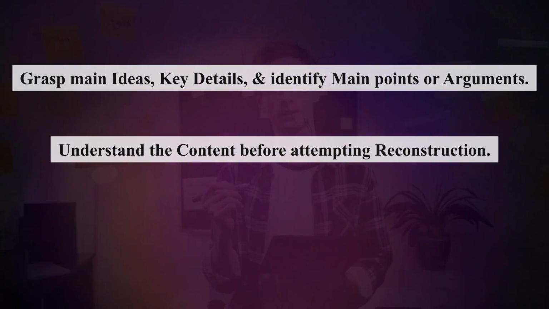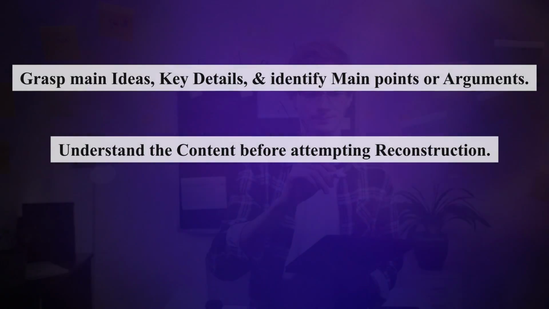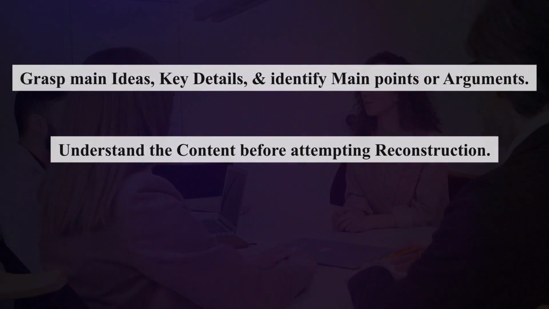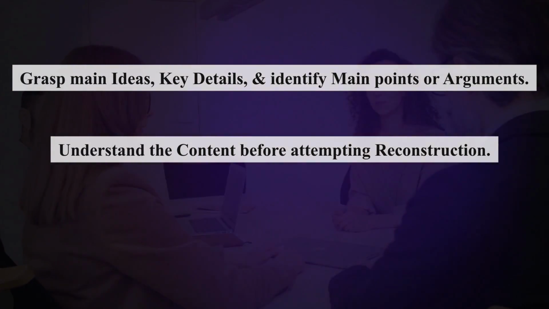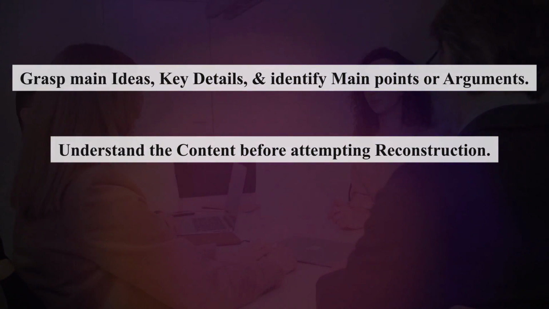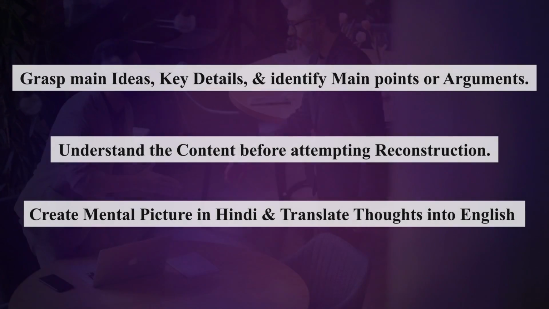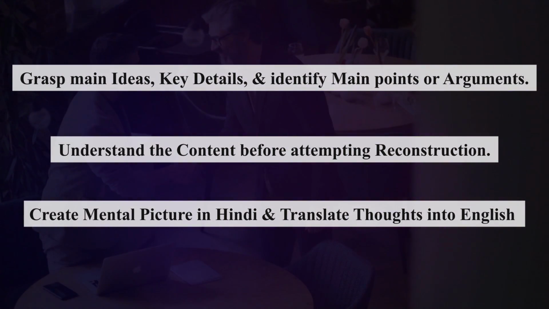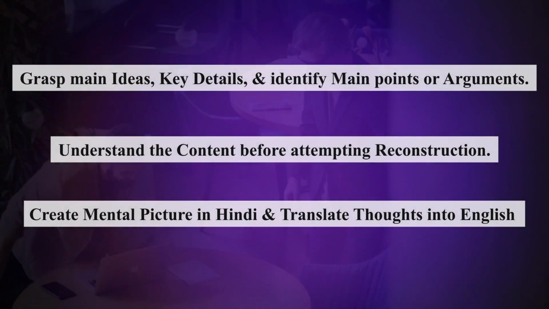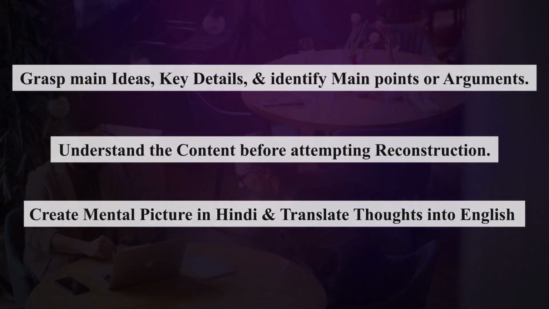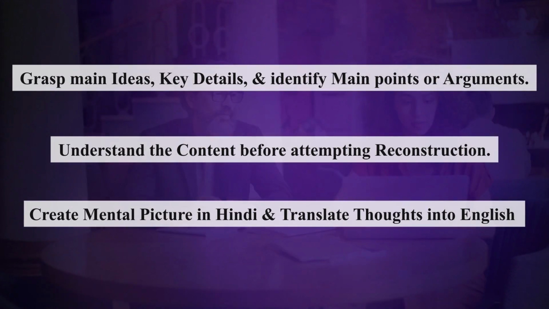Focus more on understanding the content before attempting to reconstruct it. Identify the main points, arguments, or themes presented in the passage. My golden tip for attempting this kind of test is I would first understand the passage in my own native language and create a mental picture to comprehend what exactly is happening. Once I grasp the characters, story idea, and content, I used to translate my thoughts into words and then reconstruct it in English by retyping.